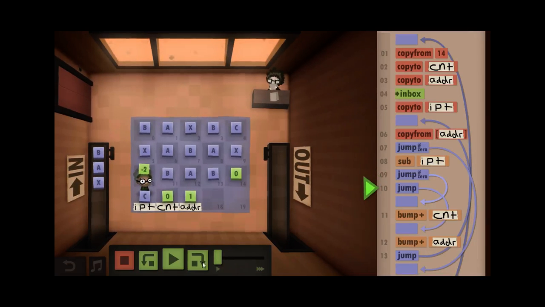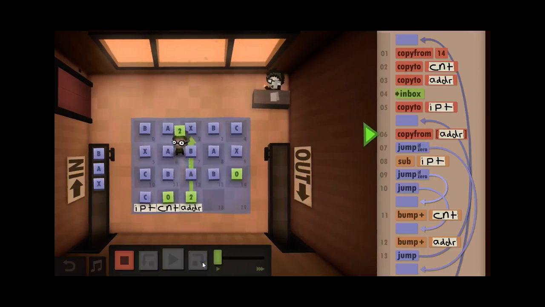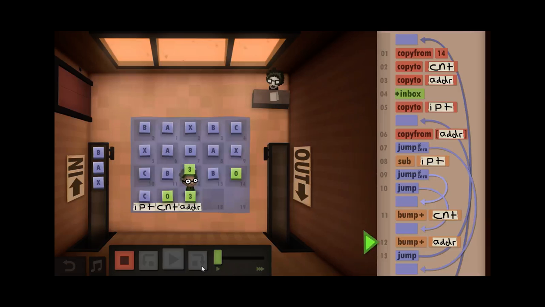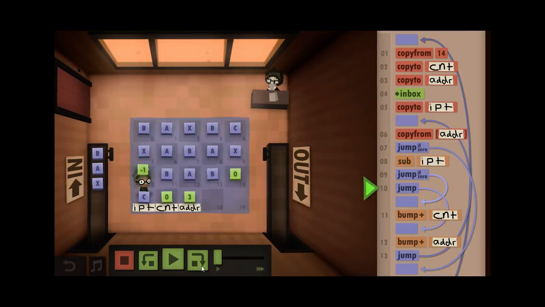What's weird is you cannot add 2 letters together. You can only subtract 2 letters. I guess that was necessary for these puzzles to work. So we try an X, we subtract the C. No, X is the 24th letter, C is the 3rd, 24 minus 3 is 21. So we still haven't found a C. All right, we subtract a C from the B, so it's still not a match.